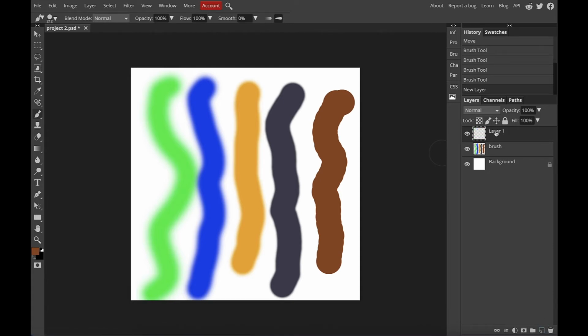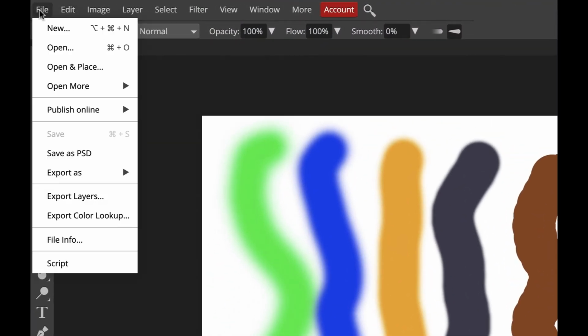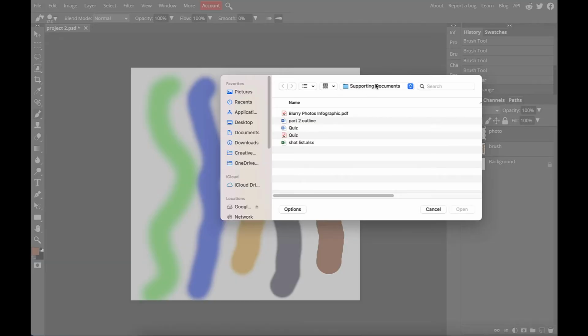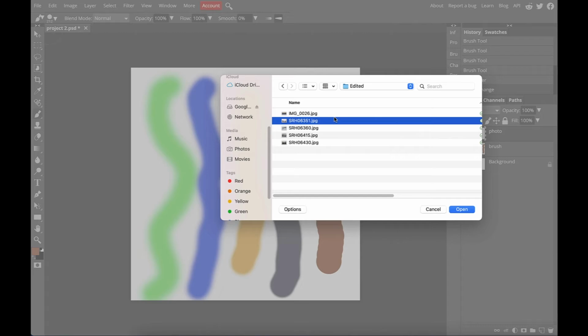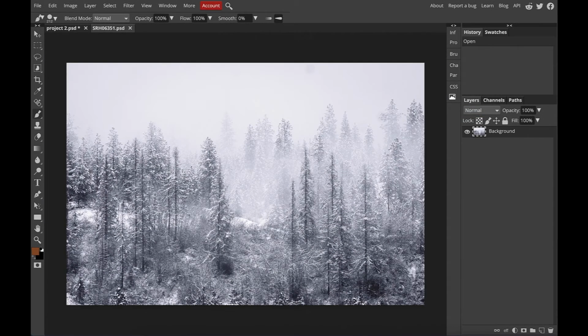So I'm gonna double click right here on the words layer 1. I'm gonna call it photo. And we're gonna upload a photo that we've taken and we're gonna add it to this canvas. And I'm gonna show you how to do that right now. Let's go to File here in Photopea and go to Open and find a photo that you would like to use. So I'm gonna go to my Photos folder. So here's the photo I wanna use. So I'm just gonna click on it here and press Open, and that's gonna load up.